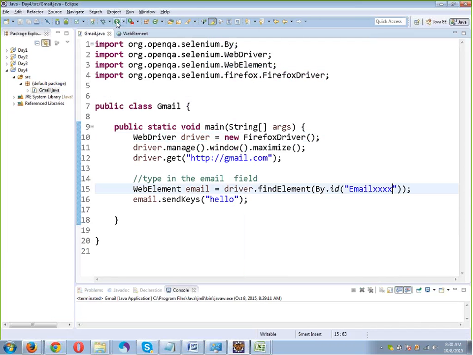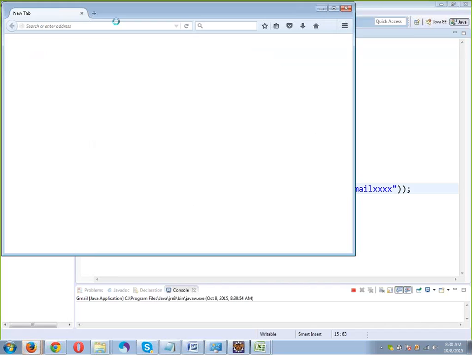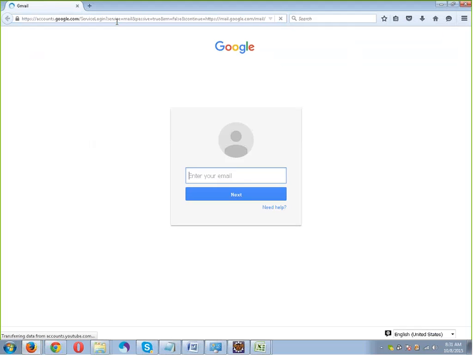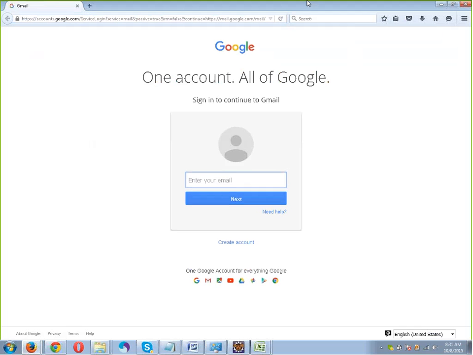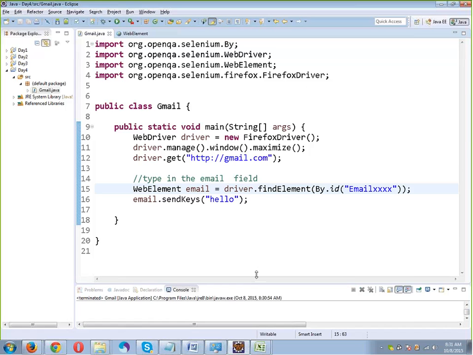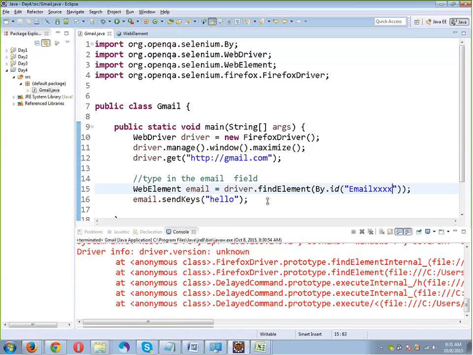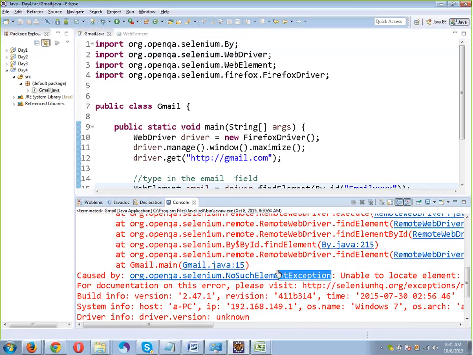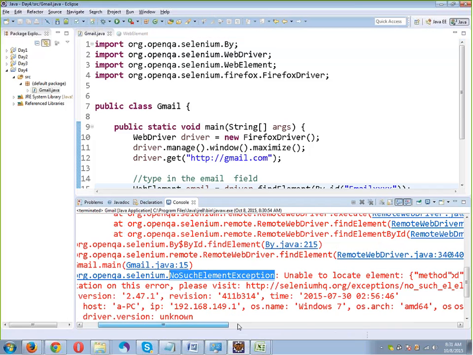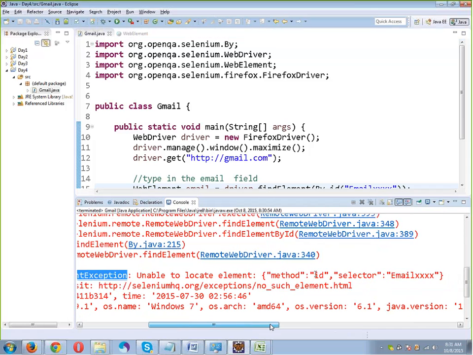Now another thing, if I give an ID which is not present, and I run this code, you will see that I'll get an exception. That exception is NoSuchElementException. Unable to locate the element with this criteria.